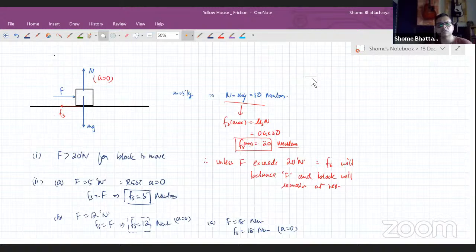Understood, Prince? Why the net force? See, it's not slipping. So what is the condition for acceleration to be 0? That static friction has to balance F. So that is why if F is 5 newtons, friction is only 5 newtons. When I increase F to 12 newtons, automatically friction increases to 12 newtons. But if I increase capital F to 25 newtons, then for no acceleration, the friction would have to equal the external force, but this can only happen up to an external force of 20. The moment my external force becomes 21 or 22 or 25 or something, this will not happen anymore. The acceleration will not remain 0.